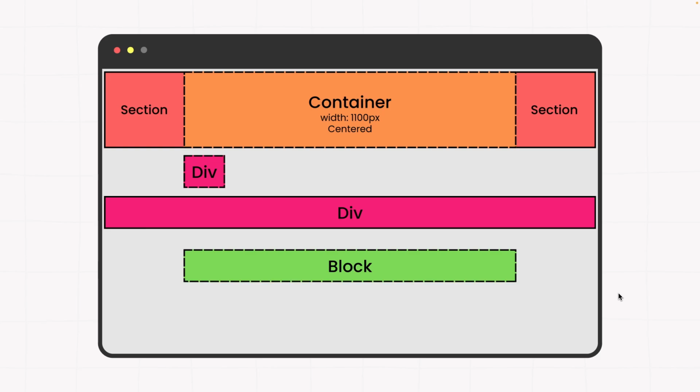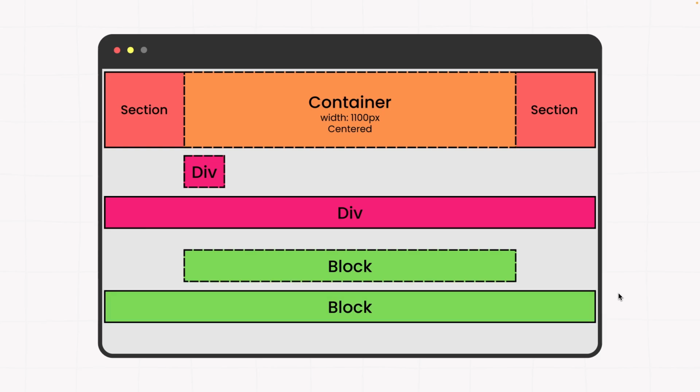Now block takes 100% of the width, which doesn't have the fixed default width like we have the container. So it takes the 100% width wherever you put it. If you put it inside another element, then it will take the 100% width. And for example, if I put it inside the section, then it will take the complete width of the section. And why? Because the width is set to the 100%, not the fixed width like we have in container. So in the next lecture we will take a look in detail at how these are working in the Bricks Builder.